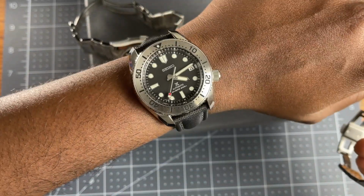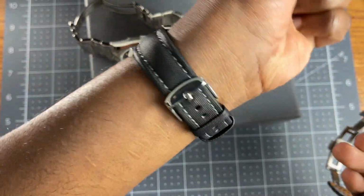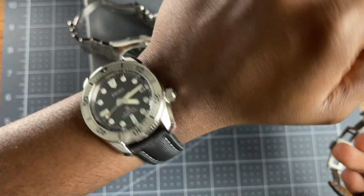I am wearing the SPB285 Steelmaster on an Artem sailcloth strap.